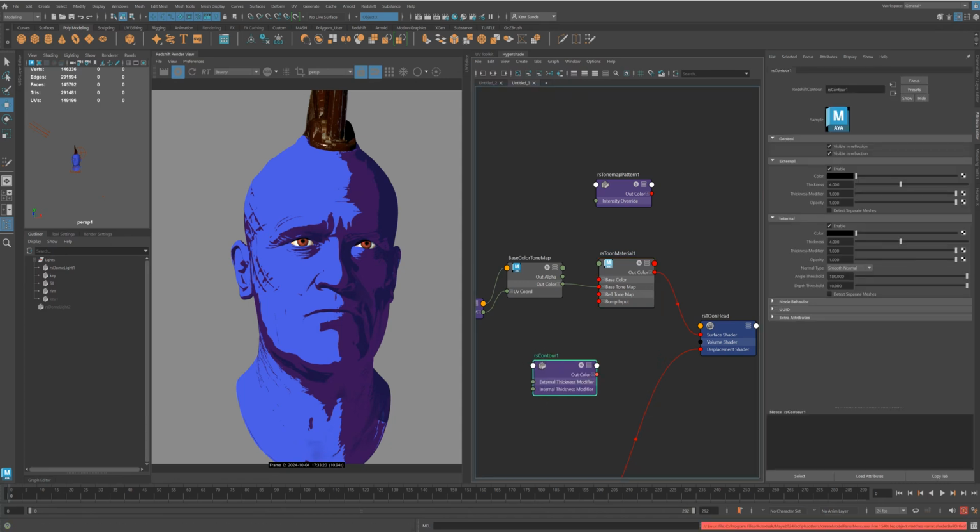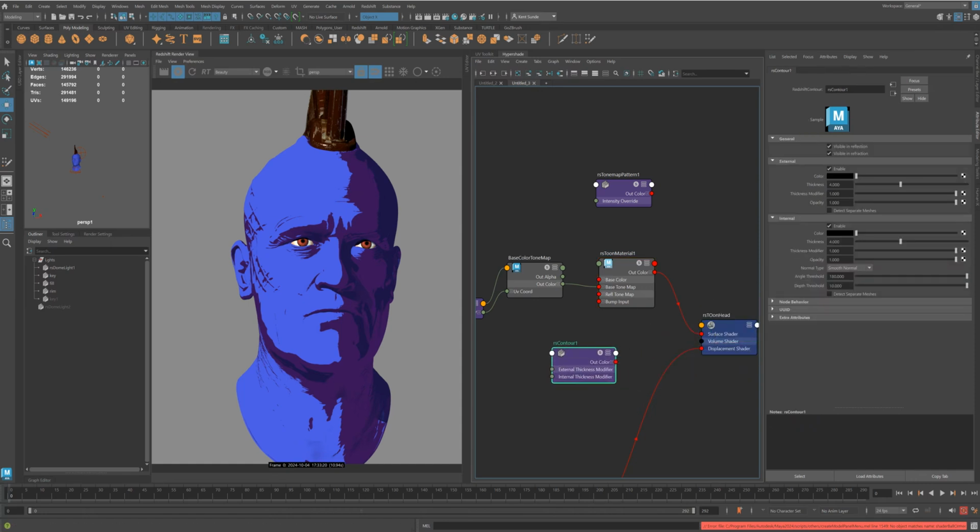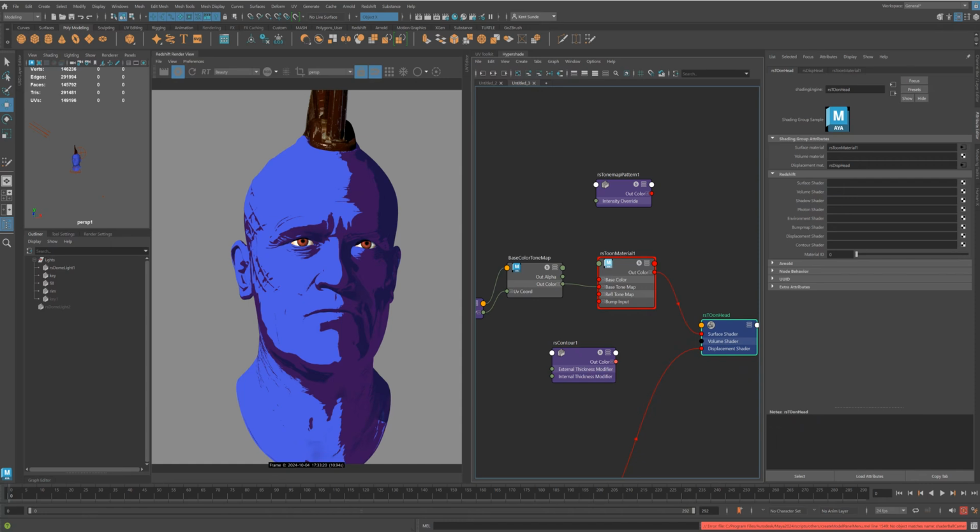Now, there's actually nowhere to plug this. You don't plug that into the base color or something like that. Where you plug it into, and the reason why we've been having the shading node here all along, is because I'm going to open this up, and we have this contour shader right here. So I'm going to take this guy, middle drag it, and drop it onto the contour shader like that. And you can see I got a little black line.